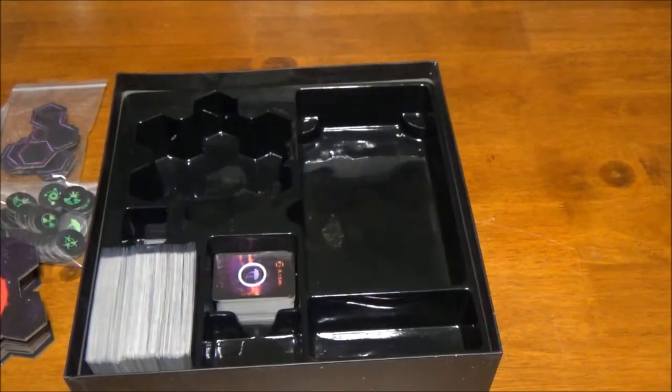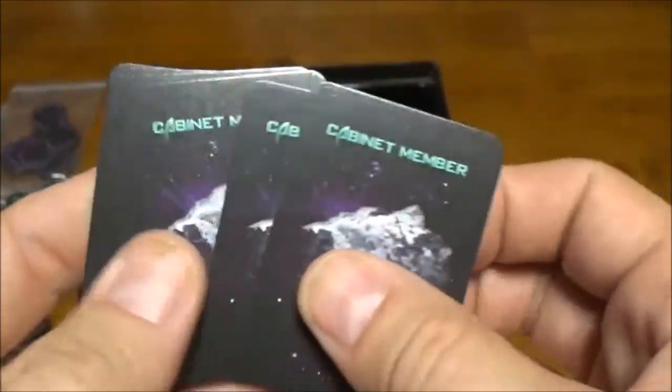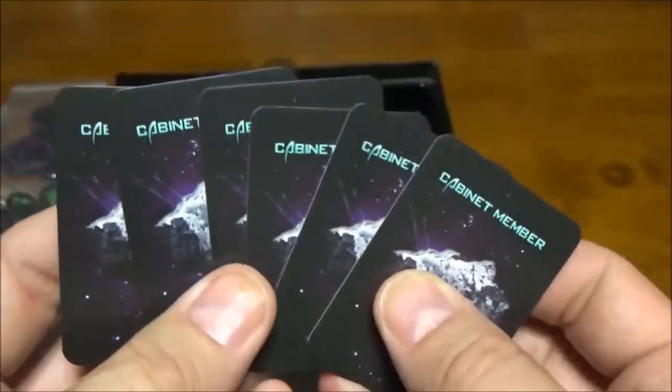If you attack another player during the game, you will lose your diplomacy card and cannot get another one back. Next we have cabinet members. These were actually added to the game later on, and I've only played a couple games with them. We found it easier to teach the game without them.